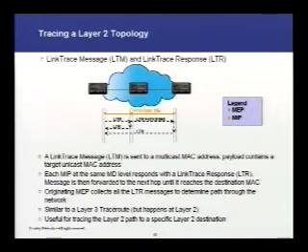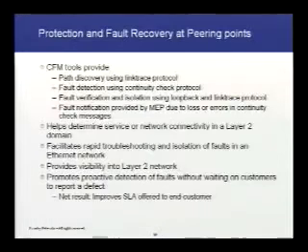Link trace message, again the parallel at layer 3 is traceroute. What this does is, if you send a link trace message from a maintenance endpoint, it will go to the MIP. The MIP will do two things. One, it will respond with a link trace response sending its own information, and the second thing it's going to do is forward it out to the endpoint, and when it reaches the endpoint, that's where you're done. It sends the response back that we have reached the destination. So this provides you the full link trace.